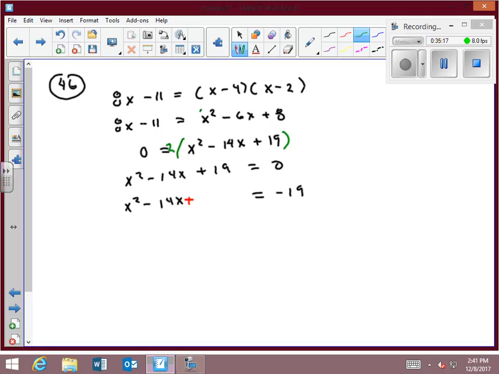See, if I had x times x squared minus 14x plus 19 as a common factor, then what equals 0? Then I'd have x equals 0, or x squared minus 14x plus 19 equals 0. So this would be one solution, and then I'd have the two solutions that we're going to get here. Does that make sense? Yeah. It'd just add to the solutions if there were a variable factor. That's a good question.